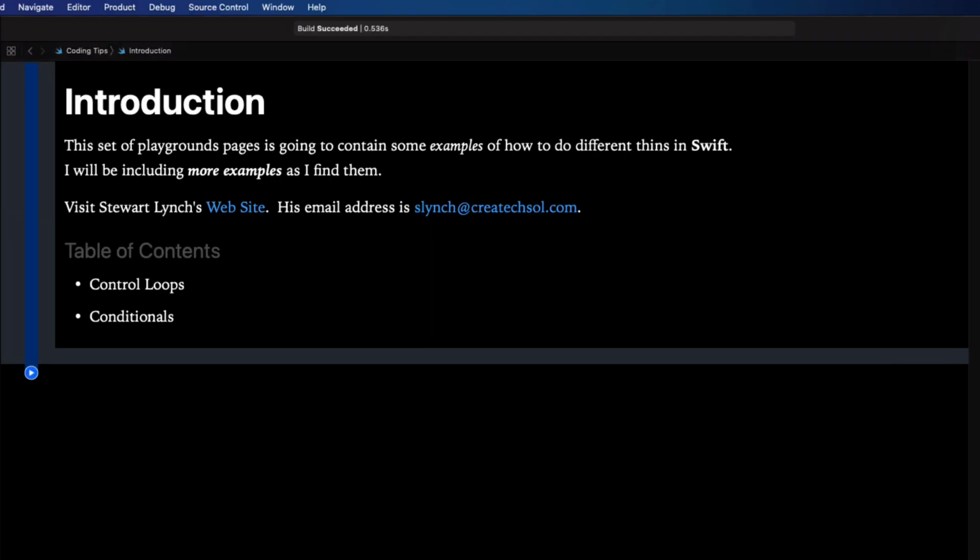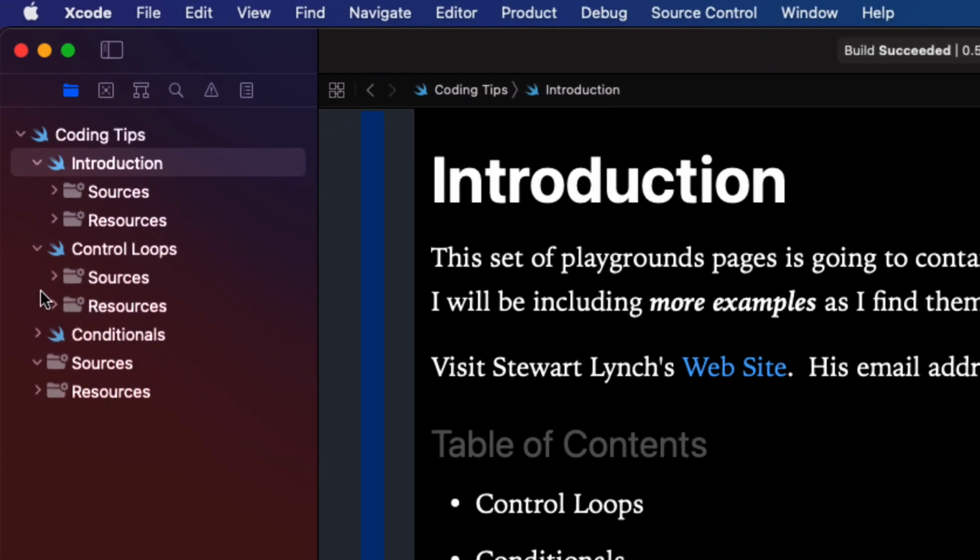Now, resources are things that you can upload to your app's bundle and use in your application, like images and videos. In a playground, the equivalent to a bundle is the resources folder. And each page has a resource folder along with the entire playground that has one. Resources added to the last one, the playground's resources, are available to all pages. Whereas if you add them to a page's resources folder, they're only available to that page.